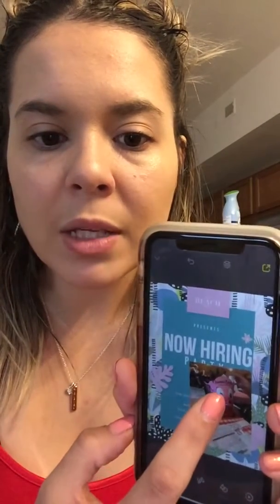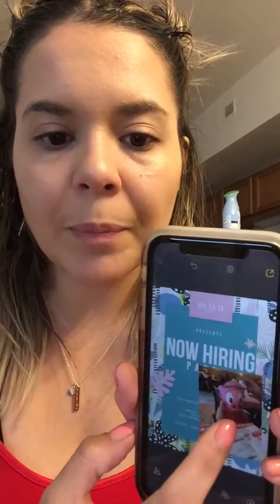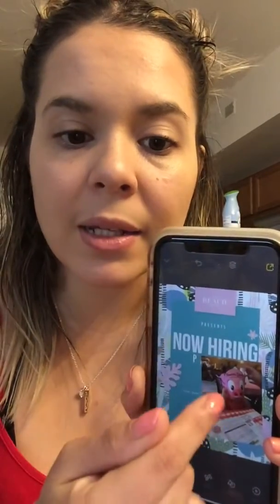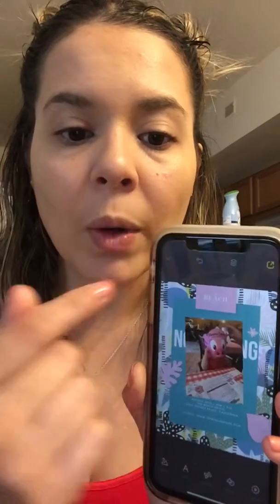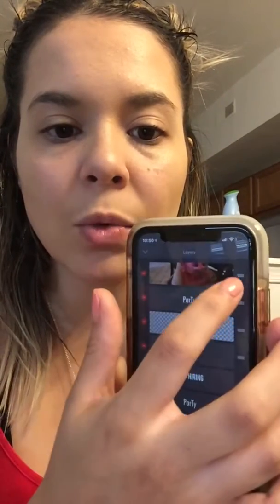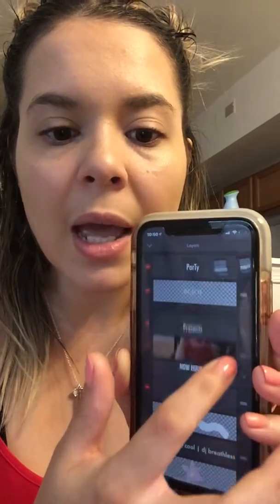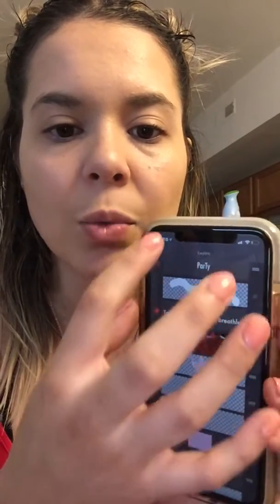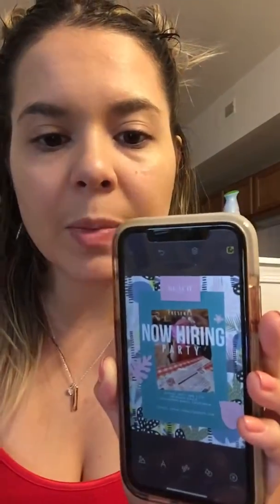And then once you've already edited the image how you want it, again, you press the yellow check mark and then that's done. You can obviously move it if you want by single tapping it. So let's say I wanted this picture behind the now hiring. I wanted it behind all of the text, then you would go to this button again, and you would use these three little lines, and you would bring it all the way down to wherever you wanted it. You can relocate it behind the text or wherever you want. And then now it's behind.